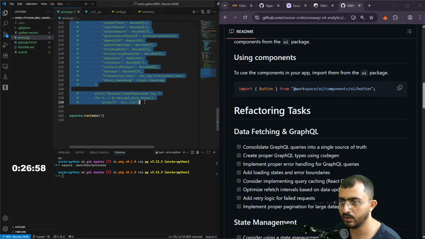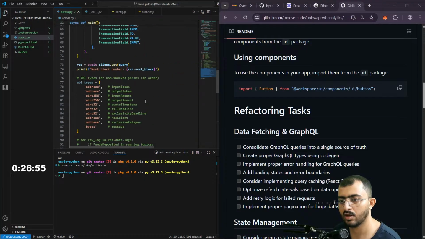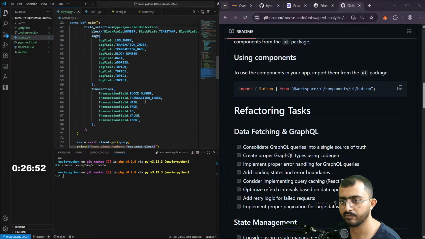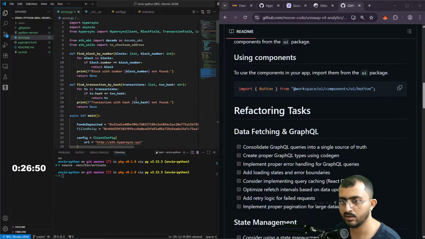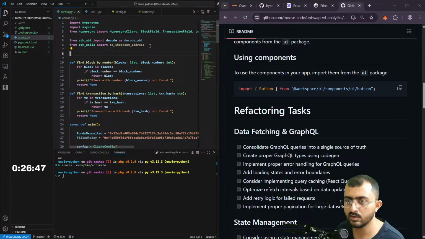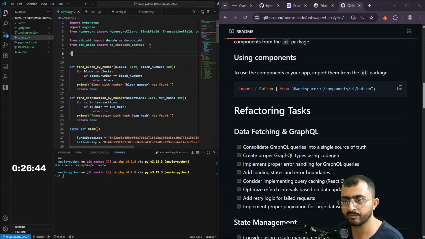We have this decoded. Now let's just, we can say to do: define SQLite schema for storing the data.